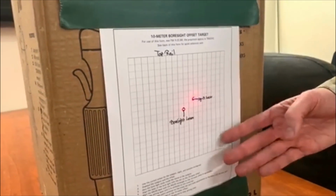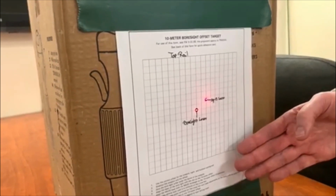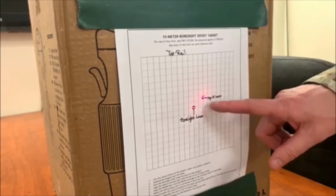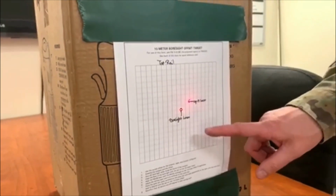The reference we use for this, once again, is in the TM. It's page 2-17, which is going to give you the data to figure out what your actual offset should be.